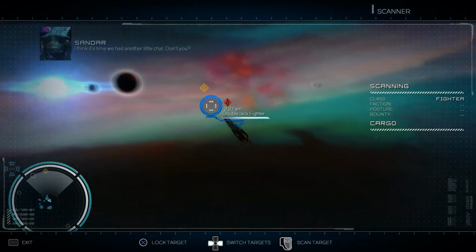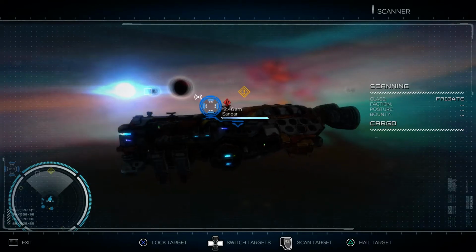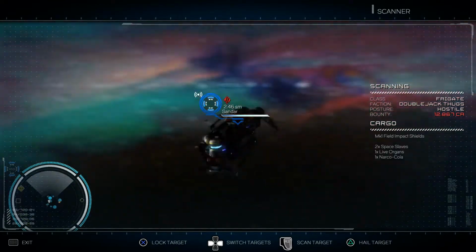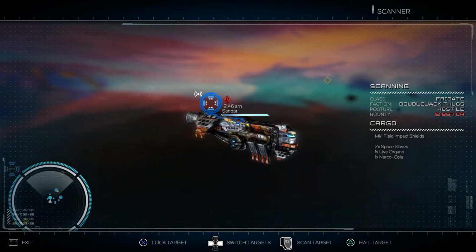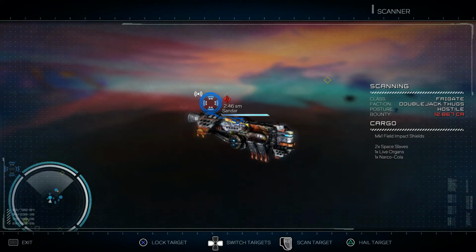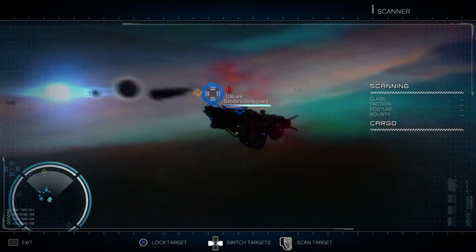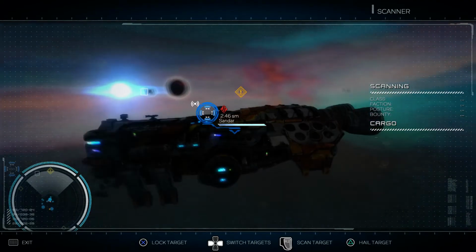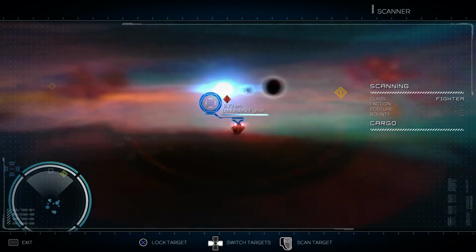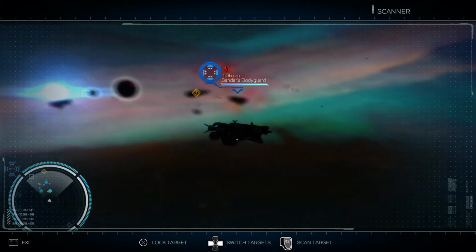Sandar's bodyguard. Hang on. Double jack fighter. Scanning. Sandar himself. I want one of these ships. I forgot what it's called, but it's a ship you can get at the Mercenaries Guild, and I would want it. Oh, and it's giving me a Mark 1 field implant. Okay, so I can get a lot of money for this. Bodyguard has a 2,000 credit bounty. Other bodyguard has a 2,000 credit bounty too.